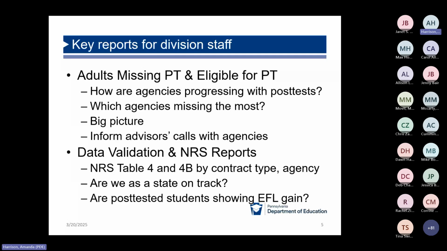In that one, for each agency, including subgrantees, the report shows the number of adults who have reached the test publisher's minimum number of hours for post-testing who do not have post-tests in eData. I also look at the data validation and NRS reports that show how we're doing on Table 4 and Table 4B.